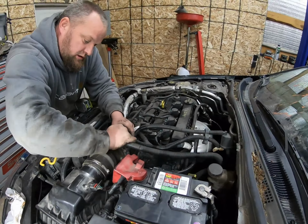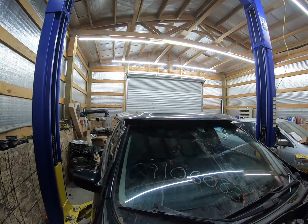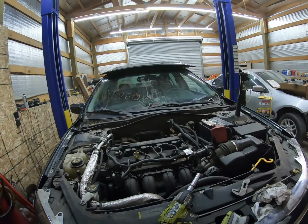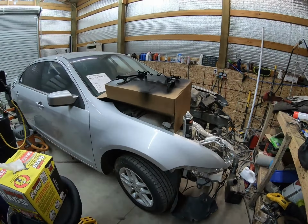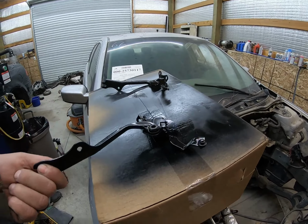So what do we have left on the Fusion? Need to put some more tranny fluid in it. We got to put the hinges on. Hinges back in there. Get the hood back on. We probably need to mess with the corners that are bent down a little bit on it. But those hinges should be nice and dry now. Oh yeah, good to go.